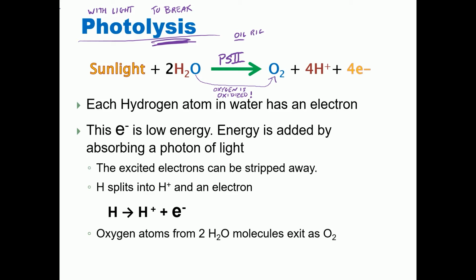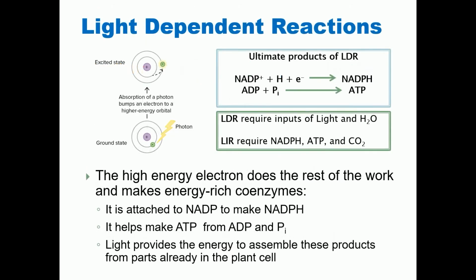Know that it is using the power of sunlight to break water molecules and convert it to O2 in order to replace the electrons that are lost from photosystem 2. And know that this is the step in which O2 is generated in photosynthesis.